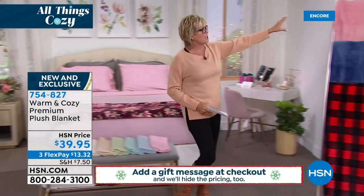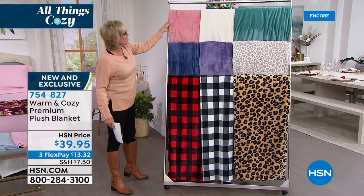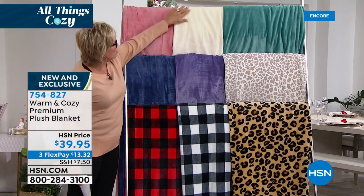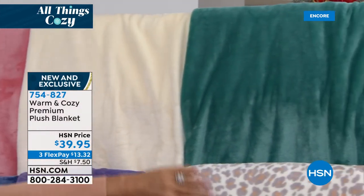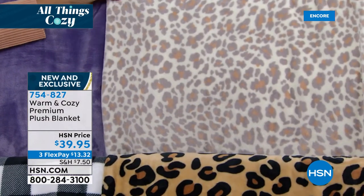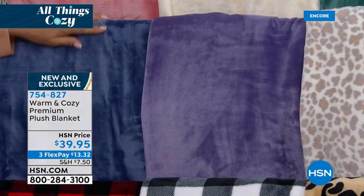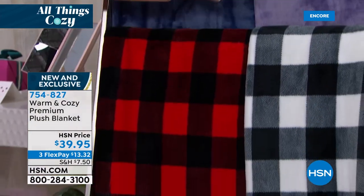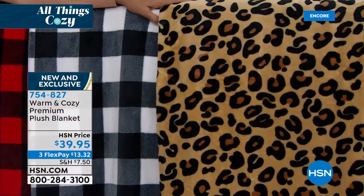I love that oversized look on blankets. Here are all the other choices — so many pretty soft neutrals. Starting here: a beautiful rose blush, vanilla, teal, then snow leopard with a soft purple hue to the leopard print, a perfect classic purple, a beautiful blue, fun checks — red and black check, white and black check — and the leopard itself. These are absolutely amazing, Ellen. Is it just me, or are these even softer than ever before?